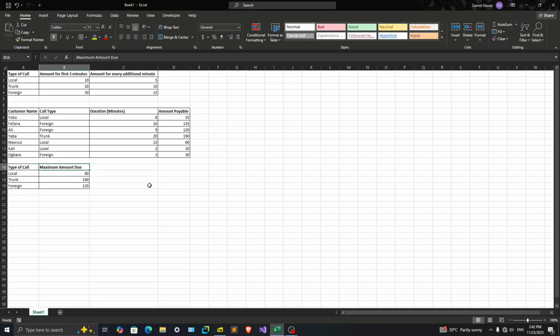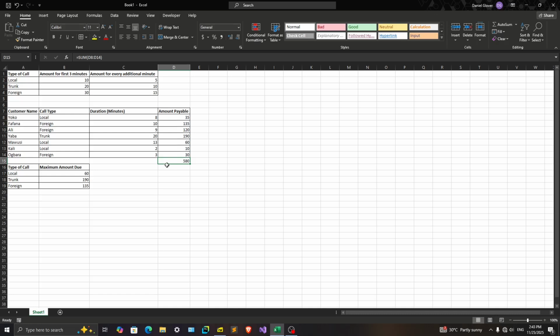Once again, we are back on our spreadsheet, and this time we are going to do it right below. In order to do it, it's very simple. We use another function called the sum function. Right below the amount payable on cell D15, you're going to type the equal to sign. Then you're going to use SUM, S-U-M, and then an opening bracket. And then for the numbers, you're going to select also. You start from cell D8, you just click it, hold and drag down all the way to cell D14. Then you release. Then you close your bracket and hit enter. So yes, this is the total amount the operator of the call center made on that particular day.